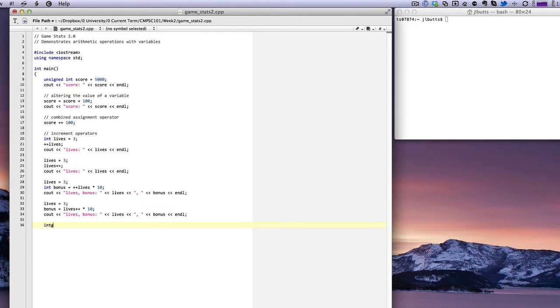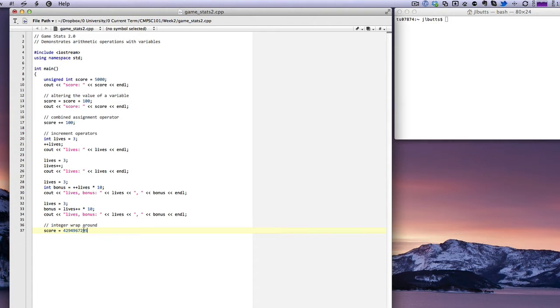Okay, last thing that we want to do is look at what happens when our integer wraps around itself. We'll set score equal to 4294967295.